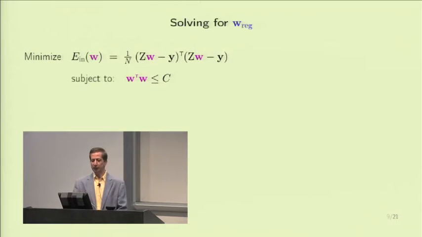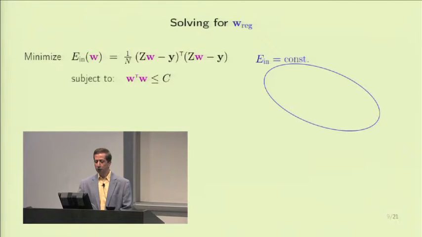Okay. So let's look at this. I have two things here. I have the error surface that I'm trying to minimize, and I have the constraint. So let's plot both of them in 2 dimensions, because that's what we can plot. Here is the way I'm drawing the in-sample error. I am putting contours where the in-sample error is a constant. So inside will be a smaller E in, and outside it will be bigger E in. On all points on that contour, which actually happens to be the surface of an ellipsoid if you solve it analytically, the E in is the same value.